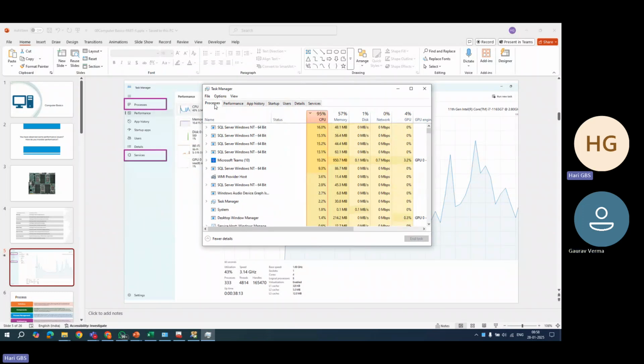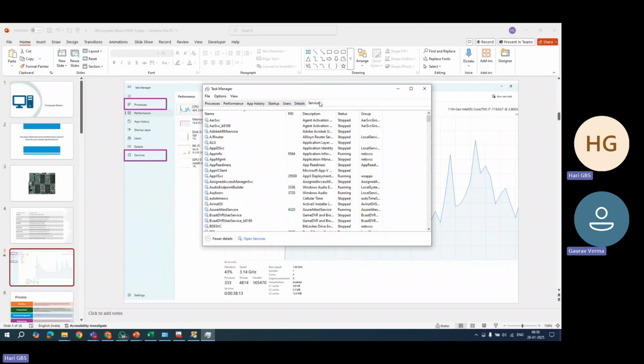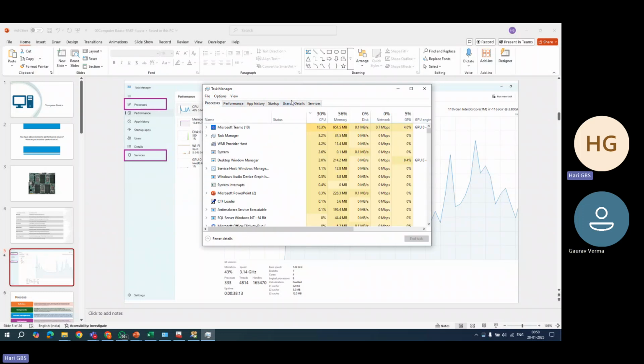there are two tabs. One is Process, another one is Service. Correct. So what is this process? What is this service? Do you have any idea about what is this process? Process is just whatever the programs are running in the computer, like if we have opened Excel, Word, or Outlook. Yes, correct. Absolutely. Services, no, actually, the services I don't know, but process is this only, I guess.